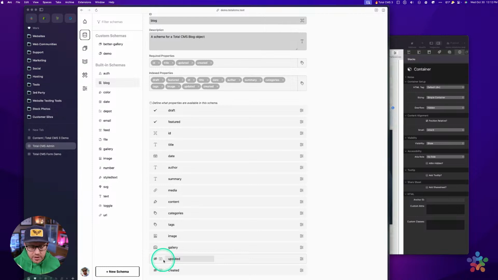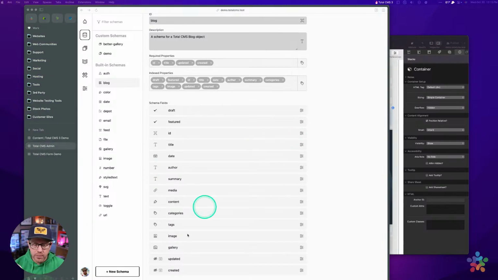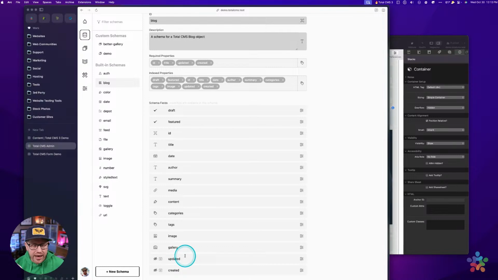But down here, updated and created are hidden fields, but the data within them is a date. If these were actually date fields, it would just show the calendar icon, just like this one does. But here, the form field is different. It's a hidden form field. So it shows you both so that, at a glance, you get an idea of how the form and the data types are matching up. So a nice little addition. It took me a while to come up with some decent UI for that because having two icons there just didn't make sense. Hopefully, if you have any feedback on that, let me know.